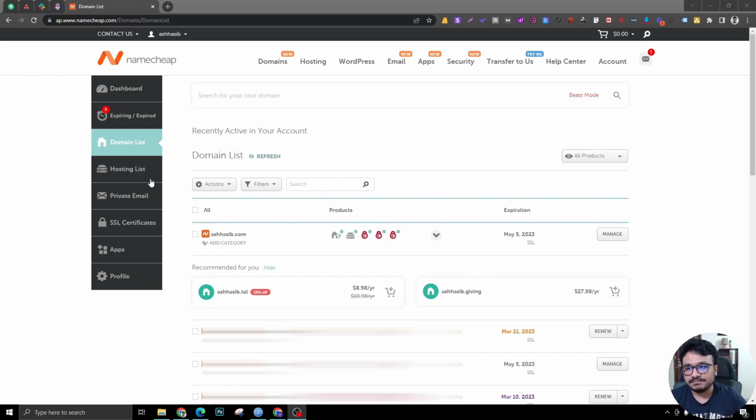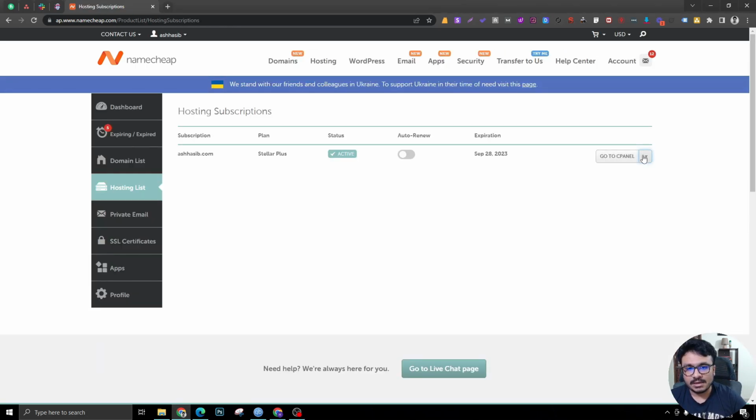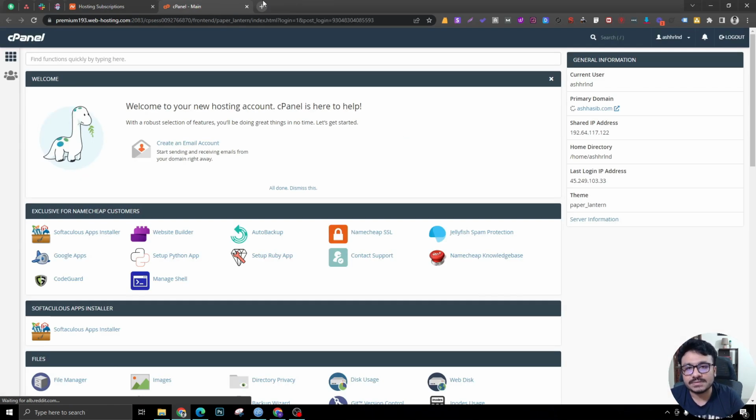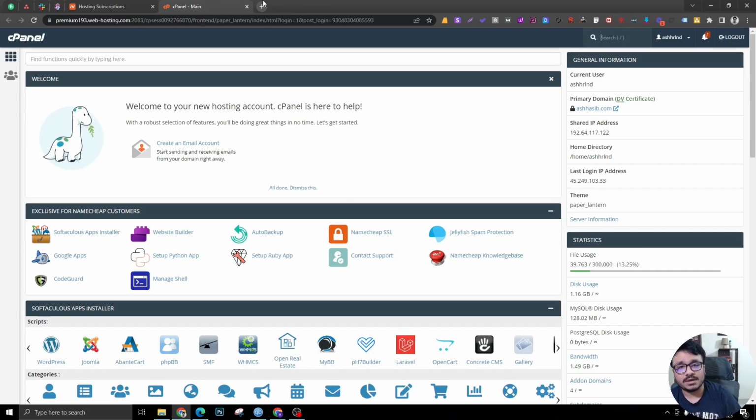In my case, I have the hosting in Namecheap and the domain also in Namecheap. So I need to go to my hosting and I need to go to my cPanel. This is where I can do all the backend stuff for my website. So my website's built in WordPress. Maybe if I want it to be pointed towards a HighLevel website, here's how I do it.